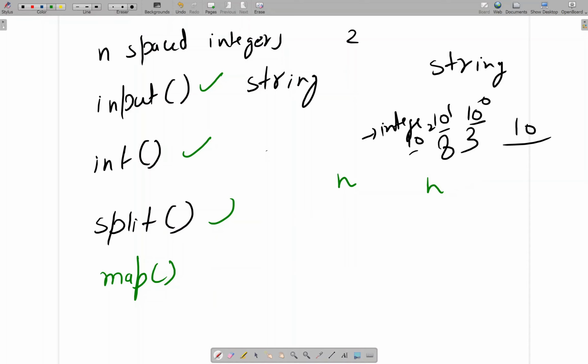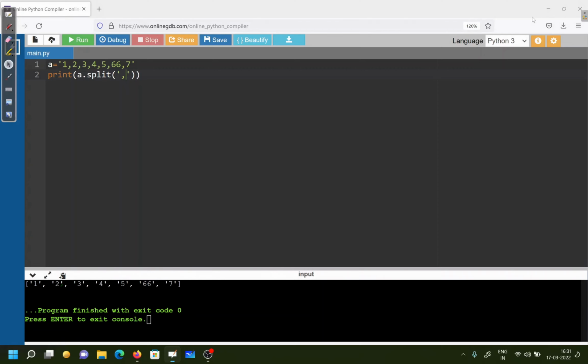Let's learn it practically. I'm going to type a statement which is the standard statement, or you can say not standard, you can modify it, it's very easy. As we saw here, split returns a list. You can see these brackets here. It takes a string and returns a list, separating it by space by default, or you can modify it to comma or any other delimiter.